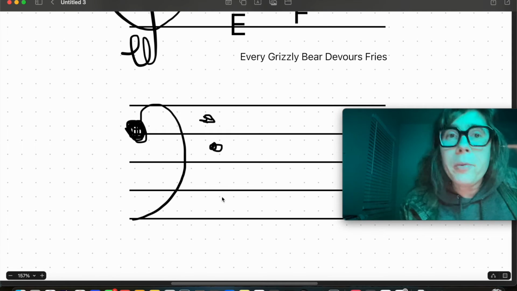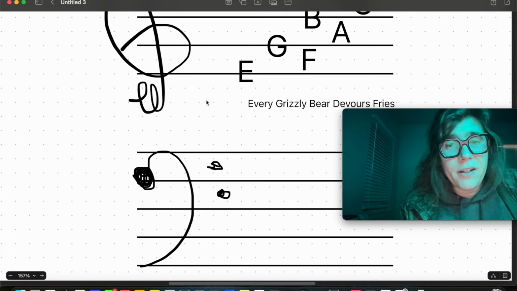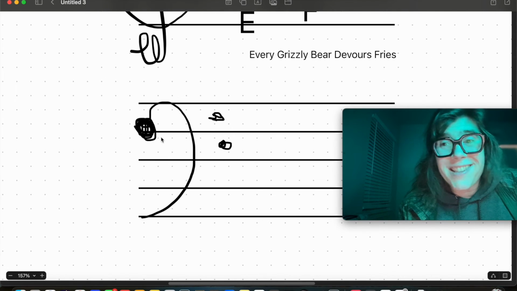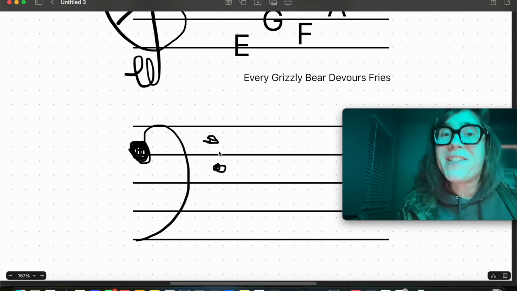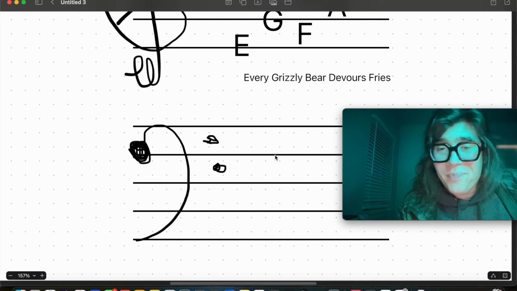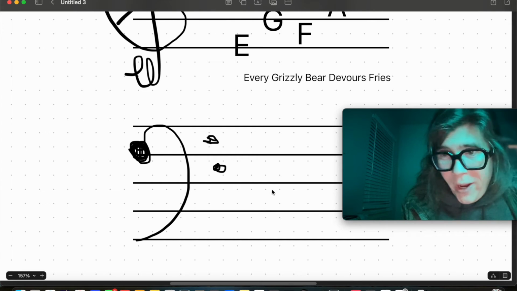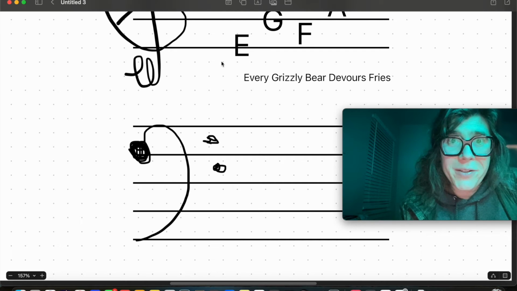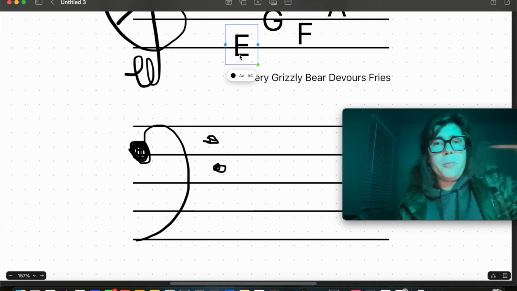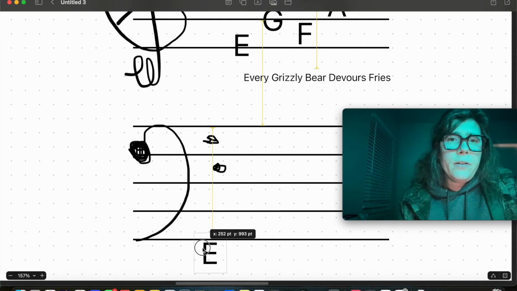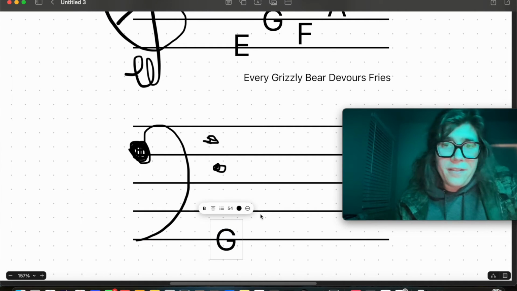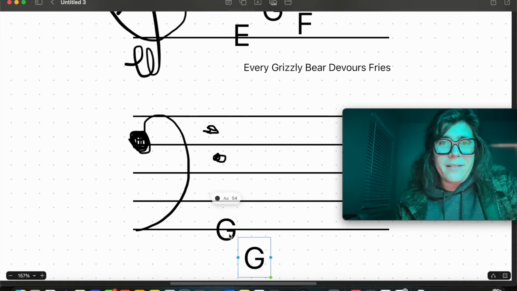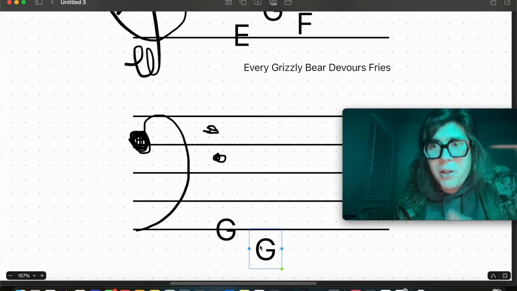Now, if we think about the treble clef as being a stylized G, what is the stylized letter that is the bass clef? Hint, hint, hint, it's right there. It's an F. This is telling us that this line right here is an F. So we have a quick way of knowing the names of the lines and spaces. So what I'm going to do is I'm going to duplicate this and bring it down here. And one of the tools we can use is to be thinking about these letters this way.